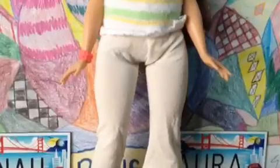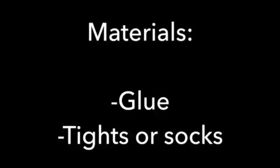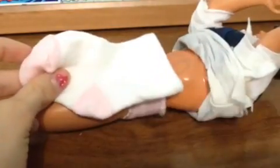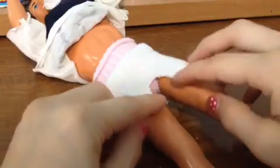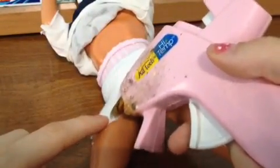The next clothing item is no-sew pants or shorts. And the materials we are going to need are... The first step is to take the end of the baby sock and place it onto your Ken doll's waist. Now we need to cut it to the length that we would like the shorts or pants to be. Now we need to put it around our doll's waist and cut it down the middle for each pant leg.